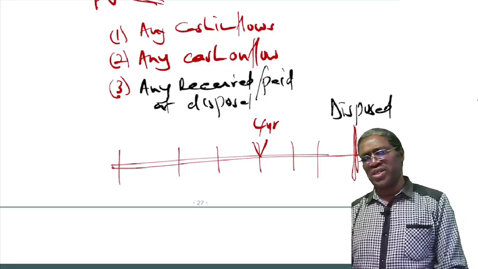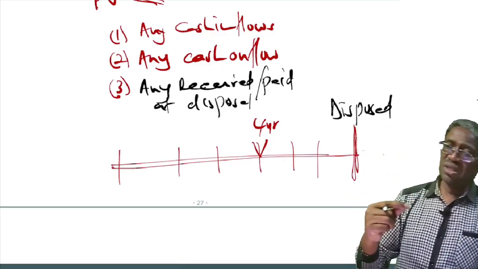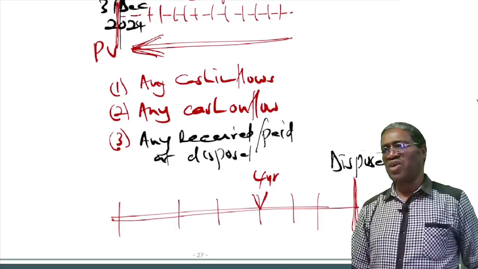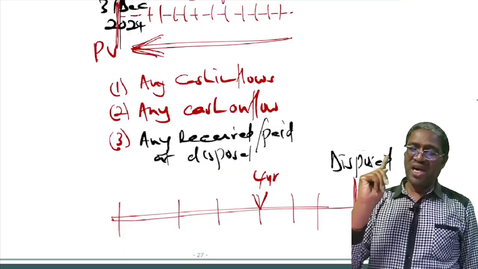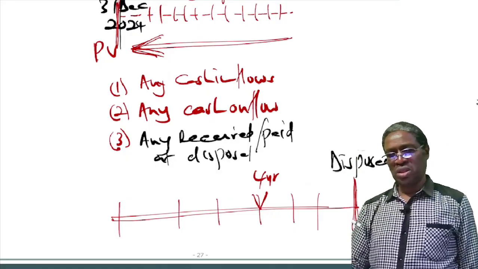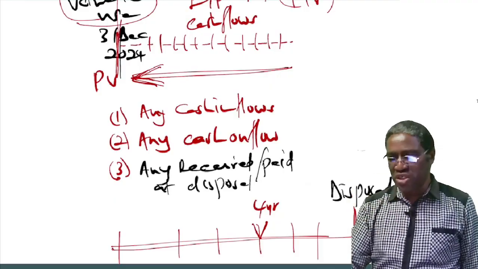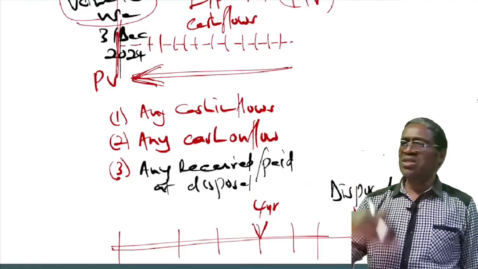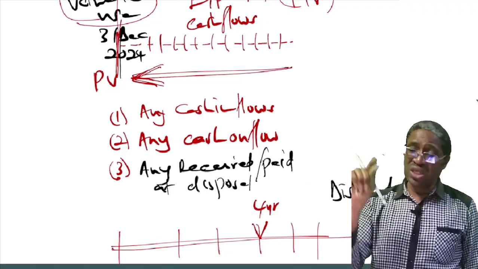So we shall do a question later on how to use these three components of the cash flows to determine the value in use. Otherwise, also normally sometimes asked, what are the components of the cash flows that should be discounted in the determination of the value in use? Say number one, any cash inflow that is generated from the continuous use of that asset. In the year 2025, what shall we generate from the use of the machine? 2026, 2027, 2028, 2029, 2030, and so on. So you try and project those future cash inflows.